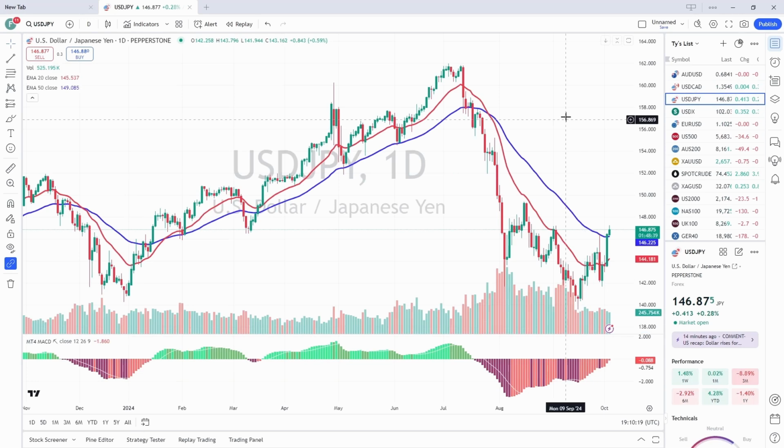All right, US dollar yen. This one here is going from strength to strength as well. Obviously similar to the CAD, except just a little bit more extreme because the moves are very, very big here. You can see that we had a bit of a sell-off early, but it really kicked on now, and it's broken all of the key levels. The daily close has been basically above the 146, which is a very important zone for it, and now trading really, really strongly up around this area.